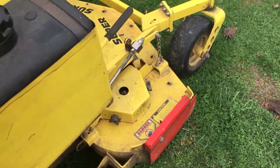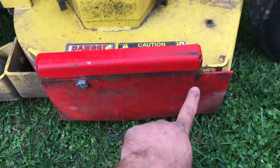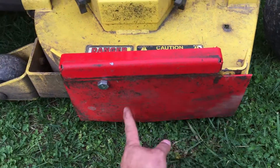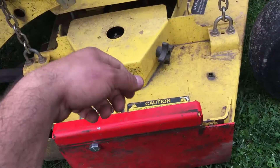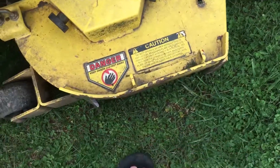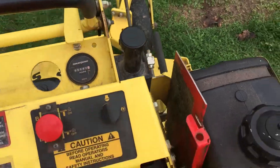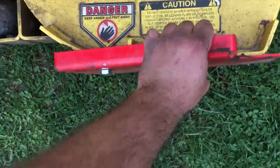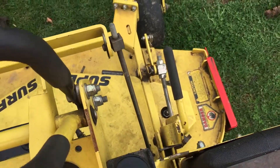It didn't cost me anything, so it's very simple. It depends what you have obviously — you're probably going to start with just a piece of metal like this, which is fine. Just make a couple holes on each side. It worked for me. I don't have any lever to open and close it, but it's a push mower so I can just walk out really quick, push it forward, put it right there, and continue mowing. If I have to mulch again it only takes a couple seconds to put it in. I'm working with one hand here but I just want you guys to have the feel of it — put it in and start mowing again.